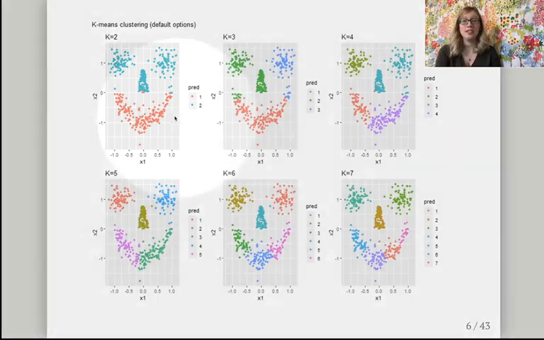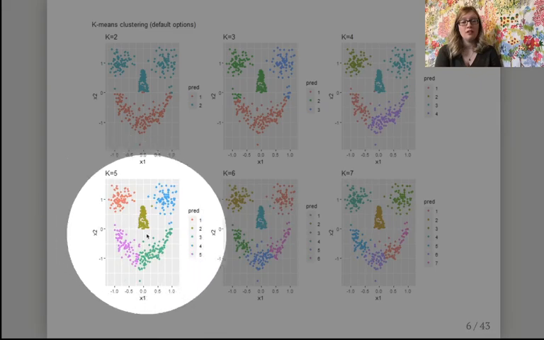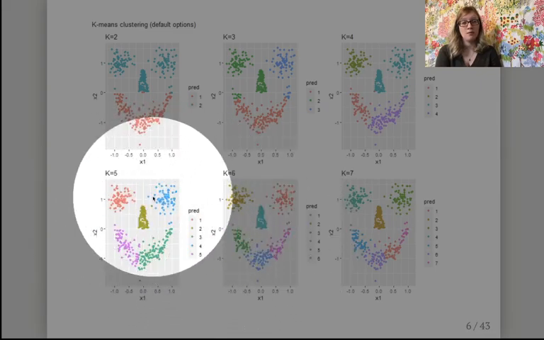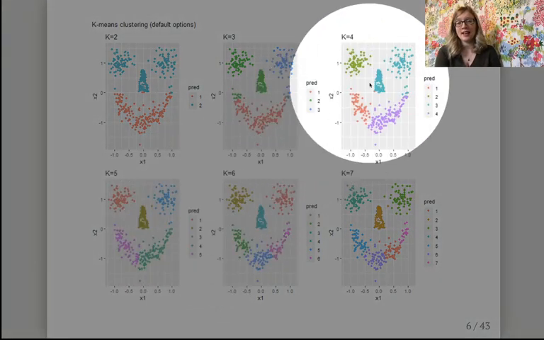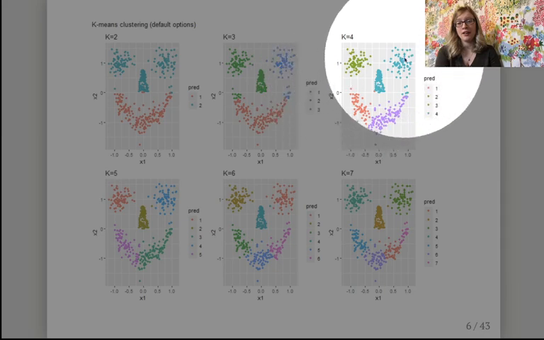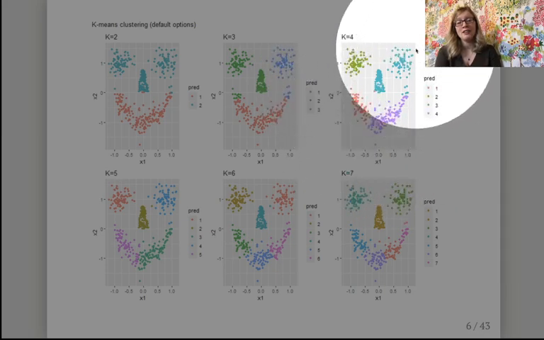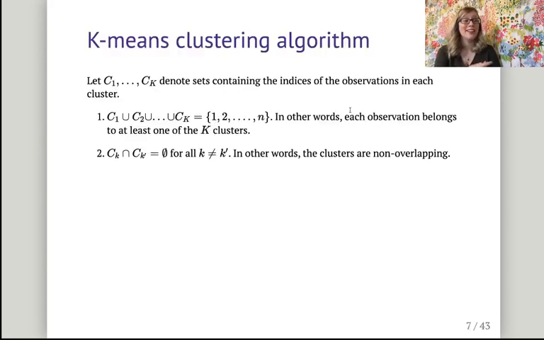As we increase the number of clusters, we're seeing more subgroupings. However, they don't really fall into the clear face shape until k equals 5 or 6. K equals 4 doesn't actually identify the eyes, nose, and mouth. The eye and the nose are put together, and then the mouth is split into two different clusters with this run. So kind of a fun result. If we tried this again, it might look a little different.